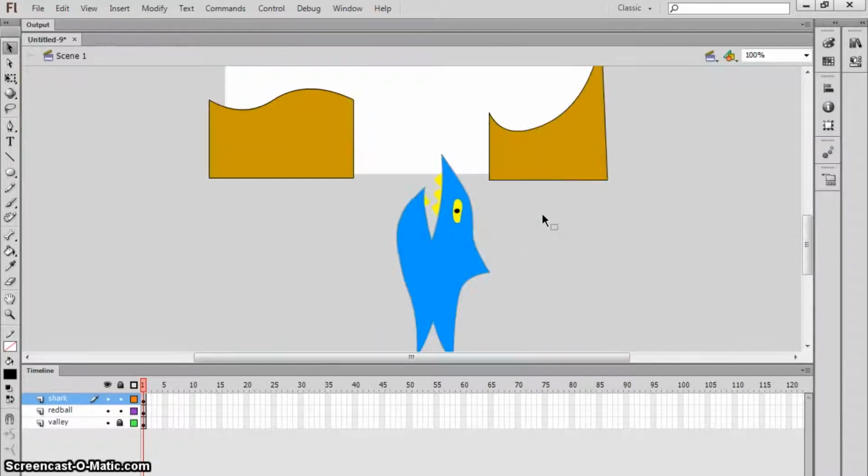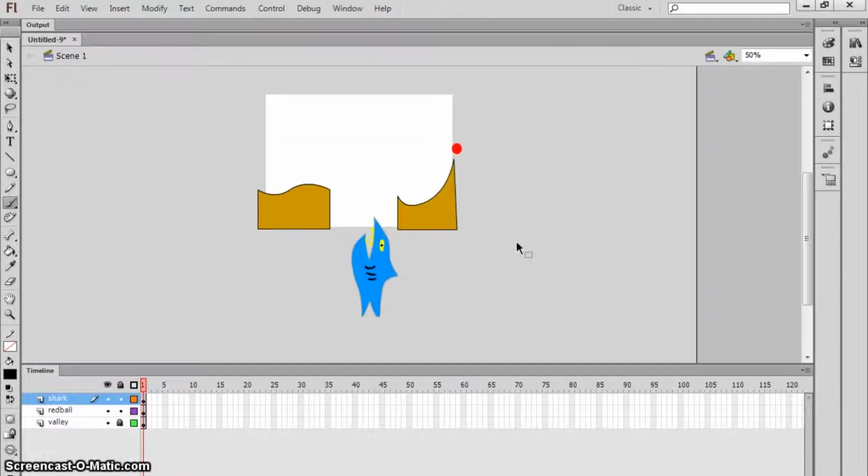There you go. And finally, the last touch for this guy, I'm going to use the paintbrush here to draw in some kind of scales or gills or whatever you want to call them. Control Z, let's just bend that a little bit. Yeah, okay, brilliant, I've got my shark, superb. Now, of course, I don't have to finish there if I don't want to. Let's just move him off.